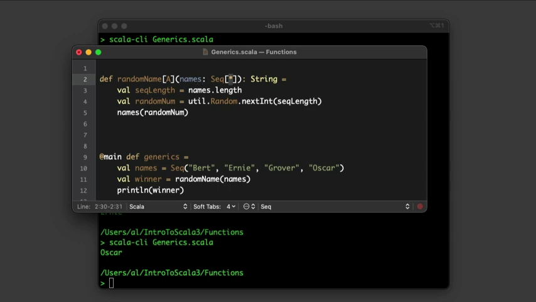And then I replace, remember that this was a string, and now I replace that and I say A can be anything right here. And an interesting part about this algorithm is that this part of it right here returns an element from names. So that implies that this also has to be an A.